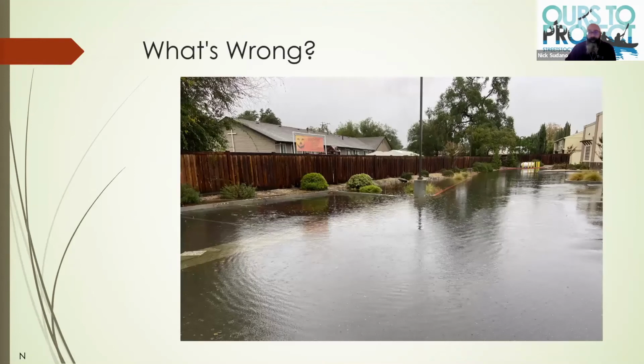A good practice is to observe your feature during a design storm event, or even a beyond design storm event, to see what's happening. You can't tell, but this feature back here in the back is an LID feature. The question I would throw out to you is, what is happening with the high flow bypass? Why is this water not draining into that high flow bypass? Is it clogged? Is it not designed correctly? Is it too high? Those are things to consider as you start to see issues develop around your features.